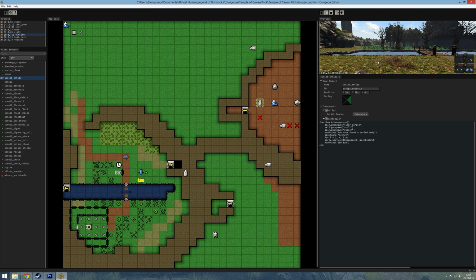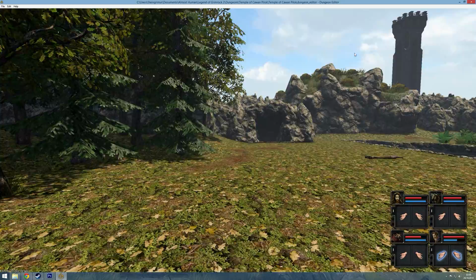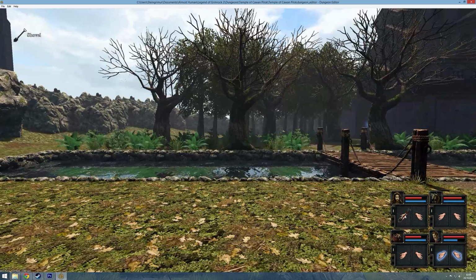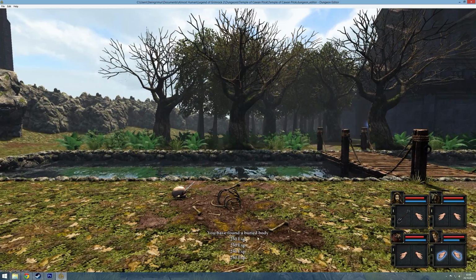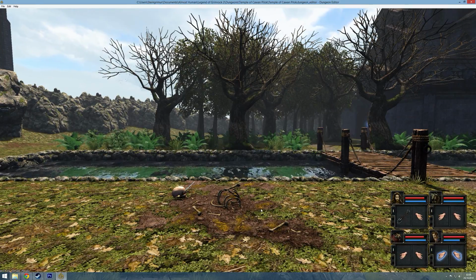So let's see what we did. Oh, no, I didn't close the for loop. Sorry. So pick up the shovel, dig in this spot. You have found a buried body, and all the champions receive 250 XP. Maybe that was too much, I don't know.